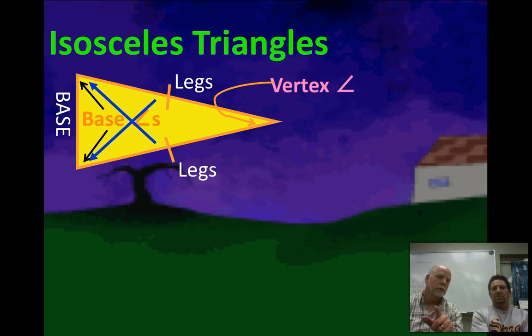Between those two legs is the vertex angle. And the two angles at the base are the base angles. And really what you need to notice is that the base angles are opposite the two legs. That's the critical visual thing here. The vertex is where the two legs meet and the other two are your base angles.